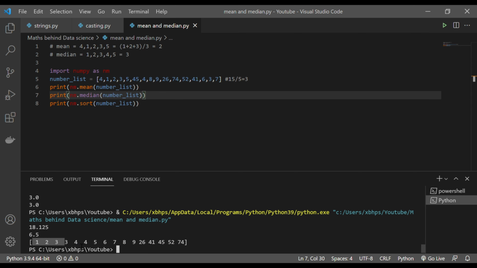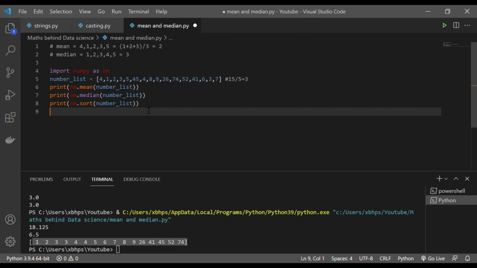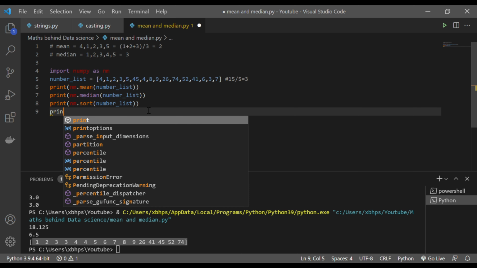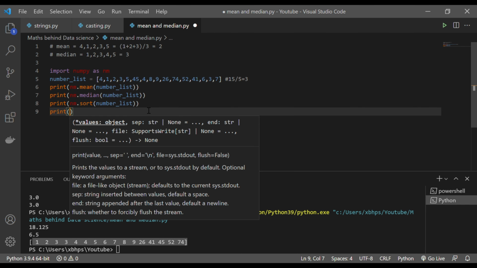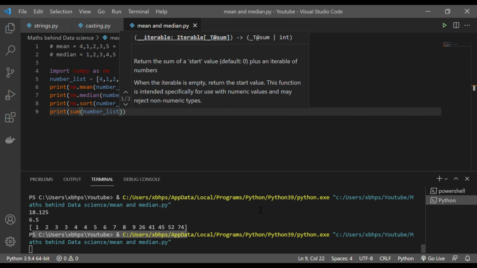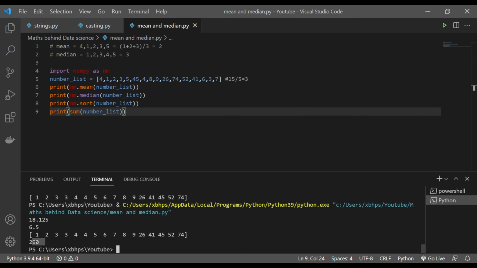I'm able to sort this. If I also want the sum, I don't require NumPy. I can directly go ahead and use sum, right? Let me run this so you can see. So 290 is the sum, this is the mean, this is the median, and this is the sorted order.